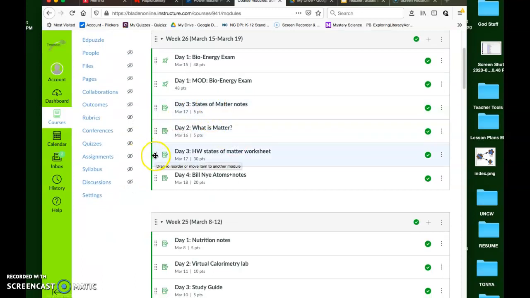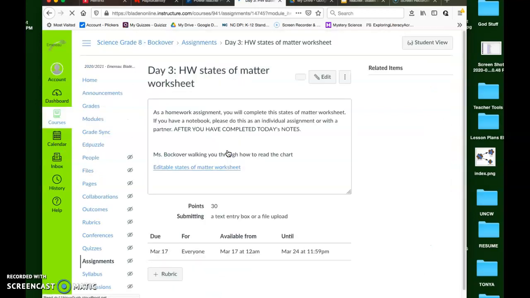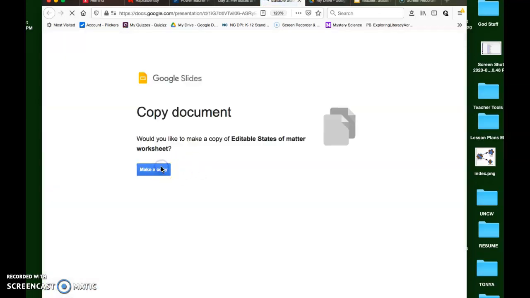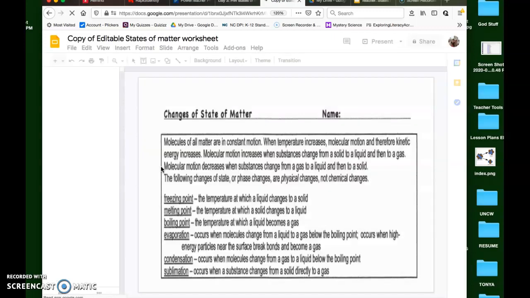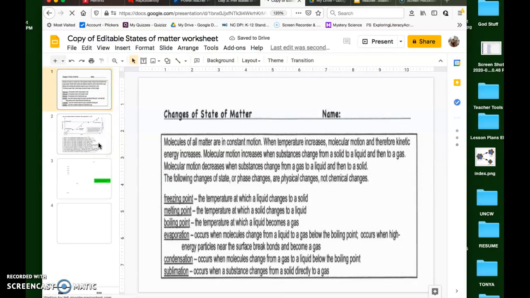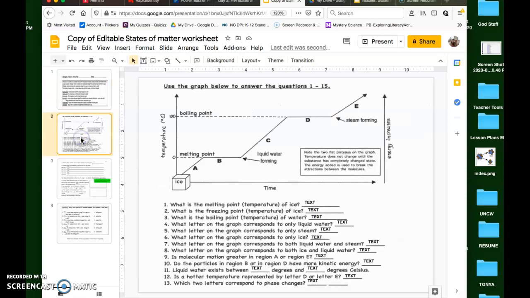Your second assignment is right here, and we're a little out of order, is this homework assignment. So you're going to do this, but after you've completed the notes. I'm going to do the first couple ones with you, and then you're going to finish them on your own. You're welcome to do them with a partner, but you each need to turn in the sheet. So here we've got some definitions of the states of matter, and some definitions of like freezing point, melting point, boiling point, evaporation, condensation, and sublimation, things we've talked about before. That's more of a reference, nothing to do here.